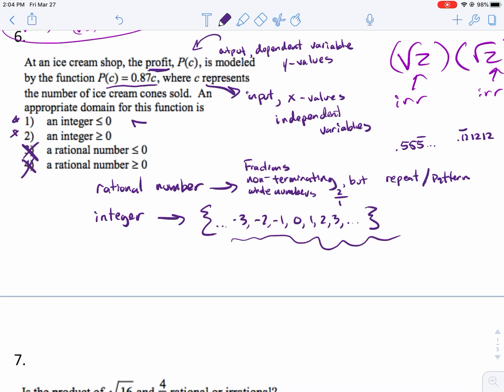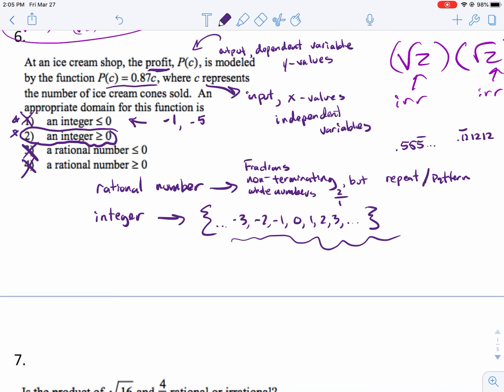So this one here represents an integer that is less than or equal to 0, which means, let me just throw out a number that's less than or equal to 0, like -1 or -5. Would you make any money? Sounds like somebody's eating the cones. So we don't want negative integers, we want positive integers. You're wondering, greater than or equal to 0, is that allowed? Yes, because we can still sell 0 cones. We can potentially just not open for sale that day and make no money. That being said, that is the answer for number 6.